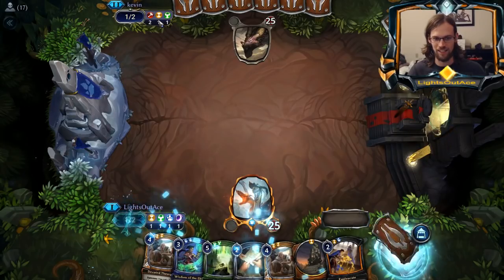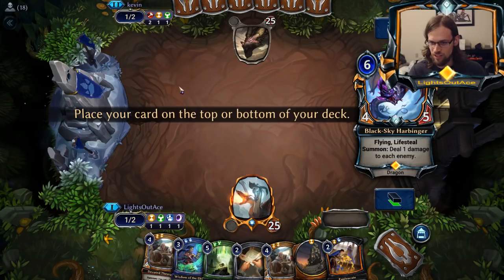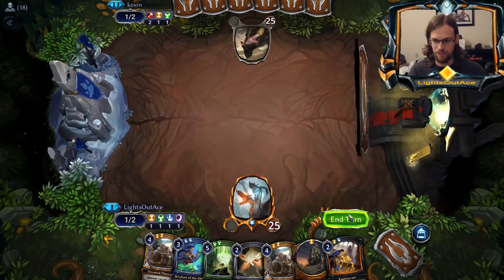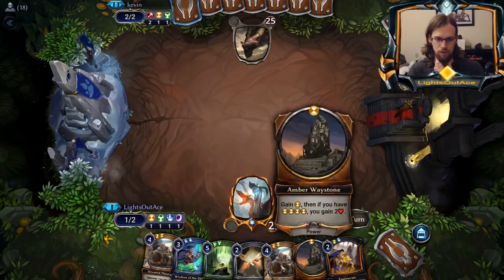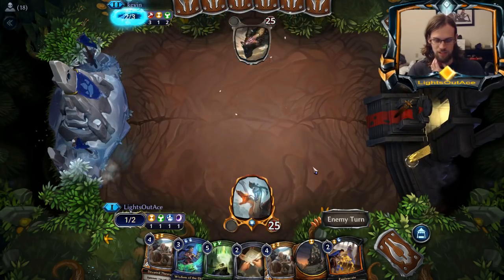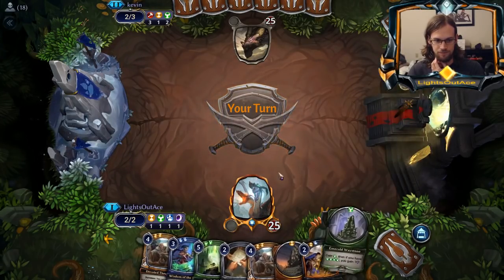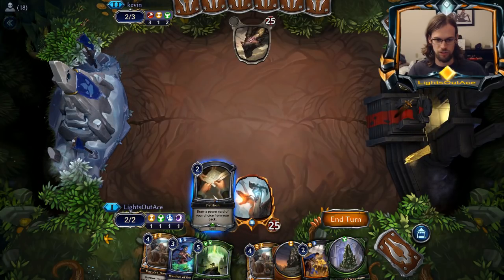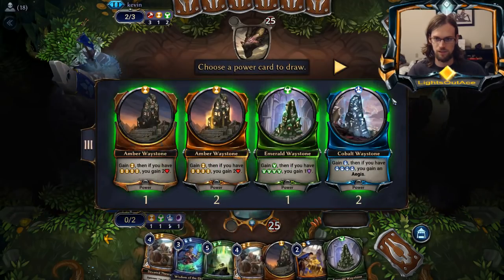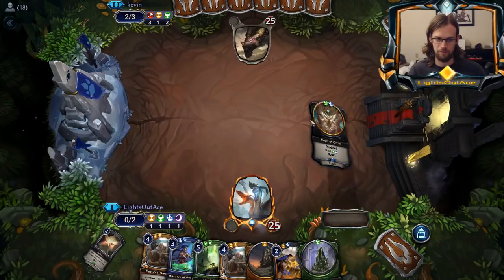Yeah, so this is likely the 3-faction Moment of Creation deck. I do not want a Blacksky Harbinger right now. I'm sort of fishing for a power and a way to find the mask right now. There's like 11 virtual copies of the first mask. So Primal Justice is what I'm going to get here. Crest of Order.